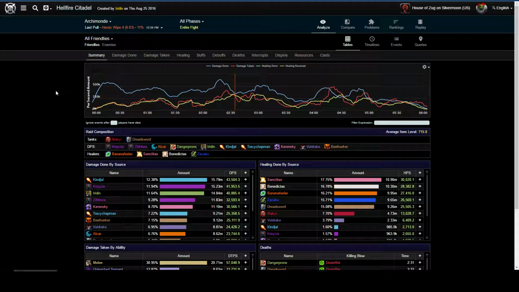But what we want to do first is make sure that you can find the right logs. What information will I get from this? How can I find the right logs? And how do I get the right information? How do I make sure that I'm looking at what I want to look at? And that's what this first one's going to be about.